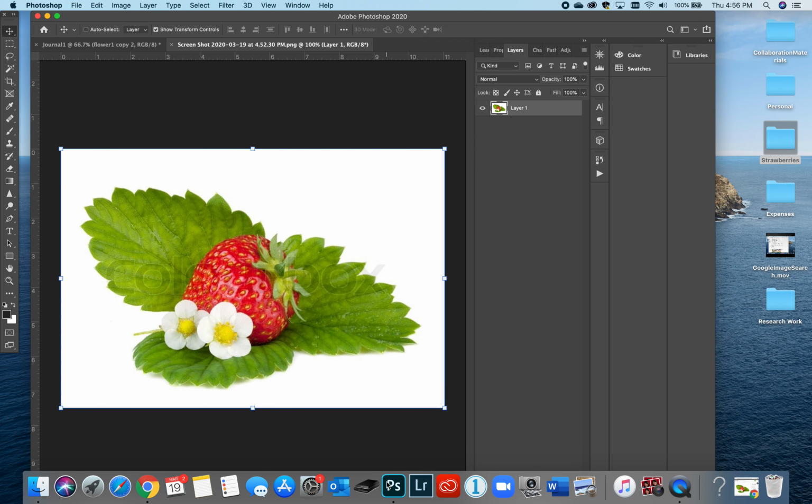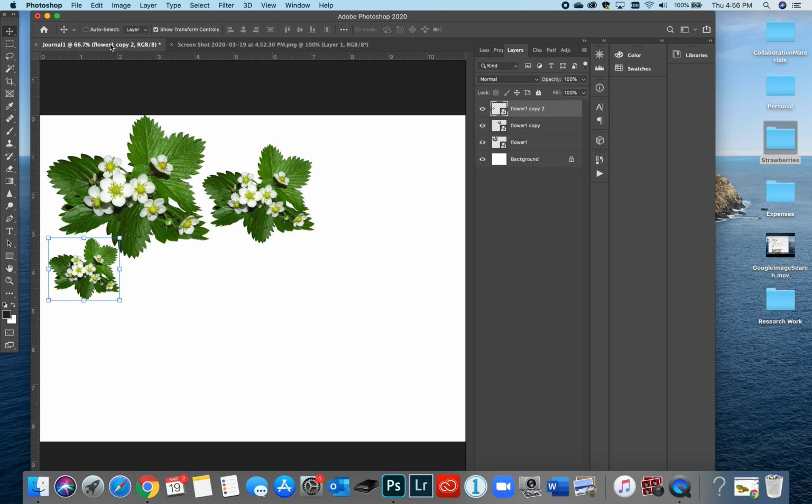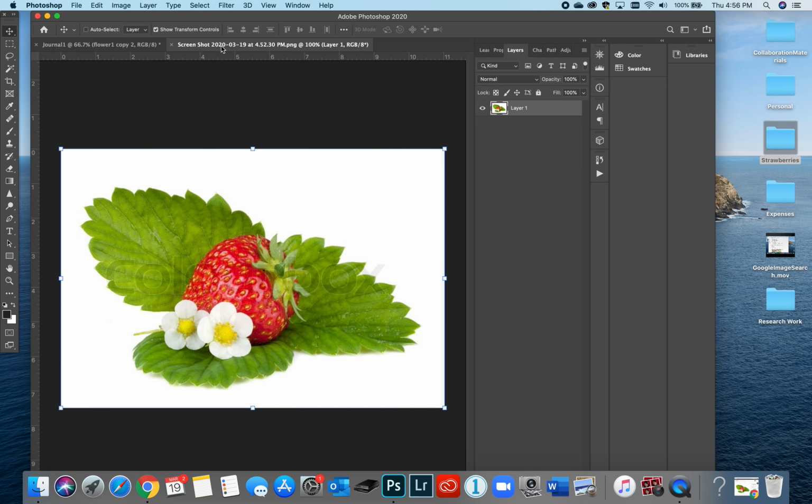And when you drag an image into the Photoshop icon, you open it in its own unique tab. So here you can see I'm in the tab where my screenshot that I just did with all of you is open, but I can easily flip over to this Journal 1 document I'm working on. So over here, right now, my image consists of the actual plant and the leaves, but also this white background.